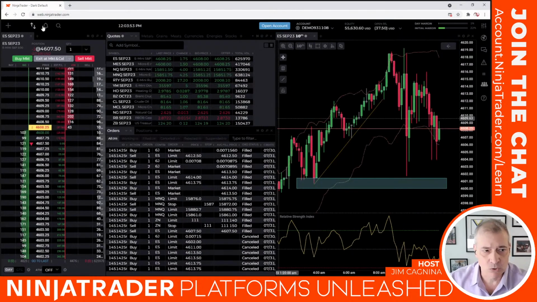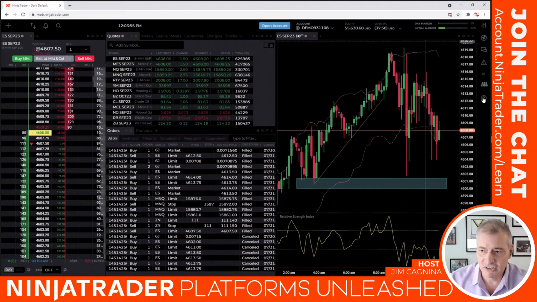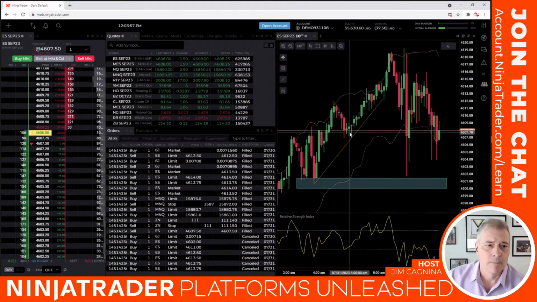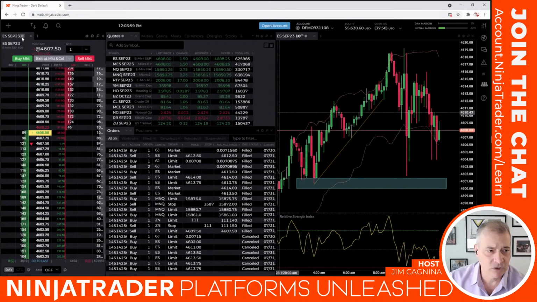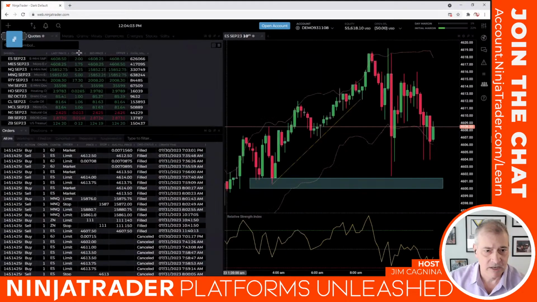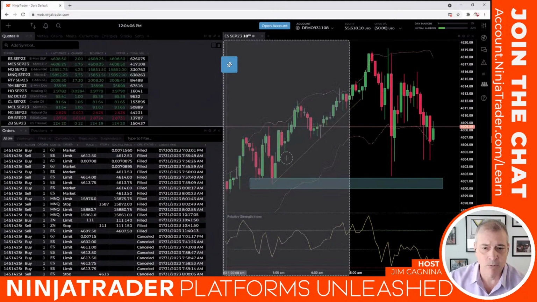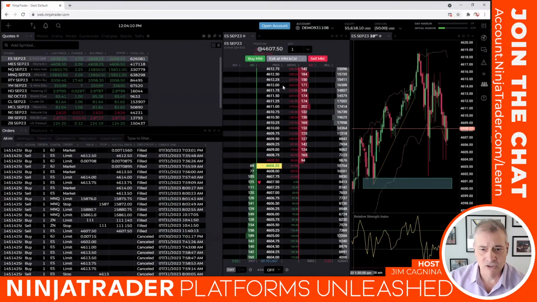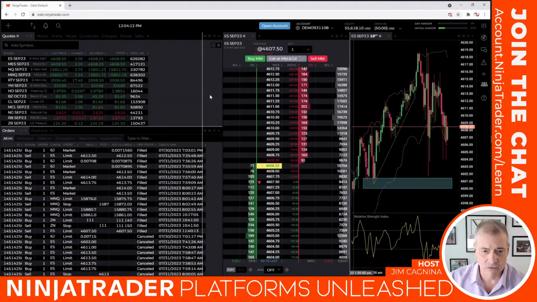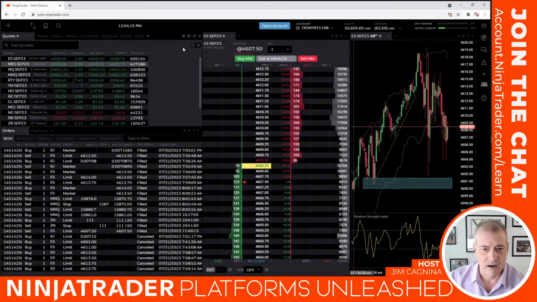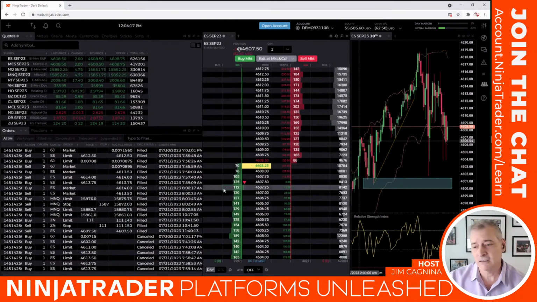Now, there are other controls and other areas of information around the borders of the platform. But when I say modular, you could grab a unit with your mouse. You just hold down the left mouse key and you drag it to a different position. In this case, I'm going to put the trading ladder in the middle as an example, and I'll let it go. And so once you do that, then you could control your borders and all that stuff. And really it's unlimited how many different modules you could have, and where you could position them on your desktop.